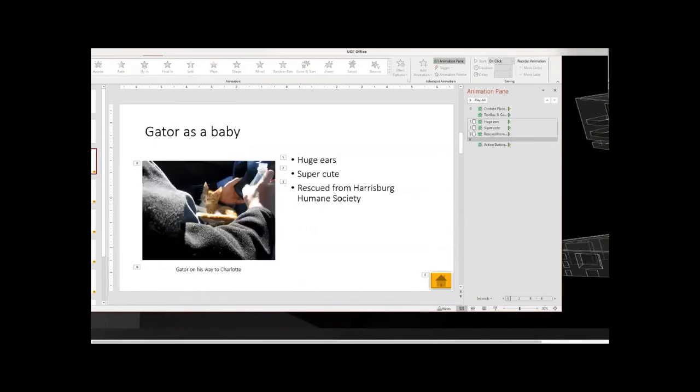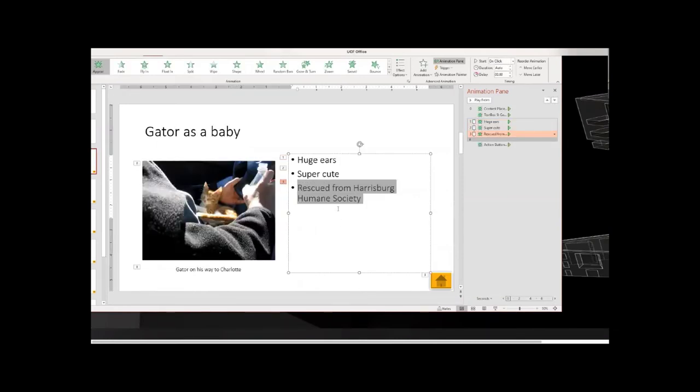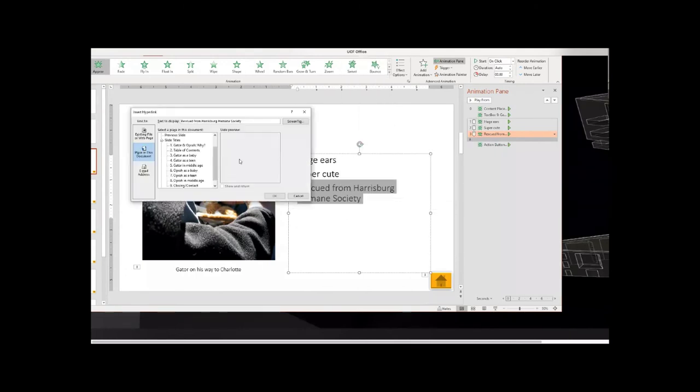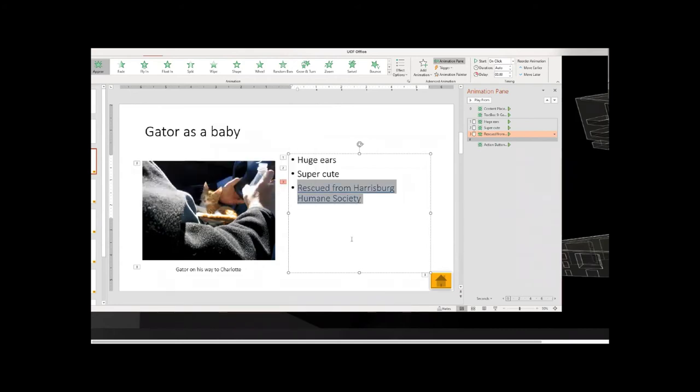One thing I will do here is the Harrisburg Humane Society. So one of the requirements is 2 external links. So this would be a great opportunity for me to link to the Harrisburg Humane Society. So here it's an existing file or web page. So I would just go to the site. I have no idea if that's the actual URL. I would copy and paste the URL in here, because then I could go, hey, if you're interested in, that's what I would talk about in that particular element aspect of things.